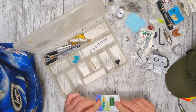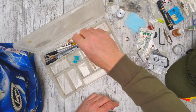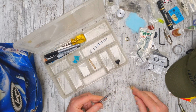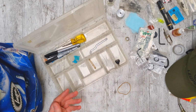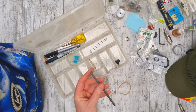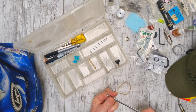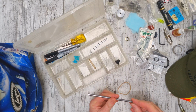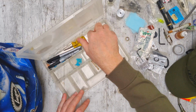Another battery, this one is for the laser rangefinder. Again, you don't want to get caught short, keep a spare with you. This is my pull-through cable. Again, I might do a little vid on this. You probably can't really see it against this backdrop, but basically you want to get some Conga trace or something like that. I've got a little guide because, as I say, I've got an adjustable stripper cone, so I can pop it in. That goes through the cone, comes up at the end of the barrel, and then I can just feed it through like that. Pop that over there.